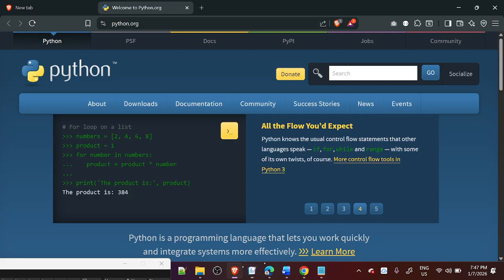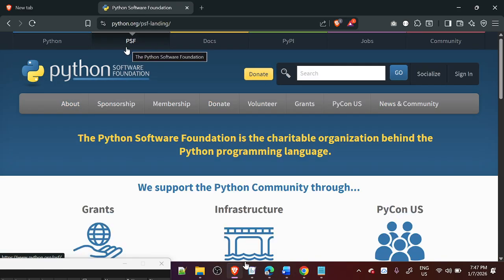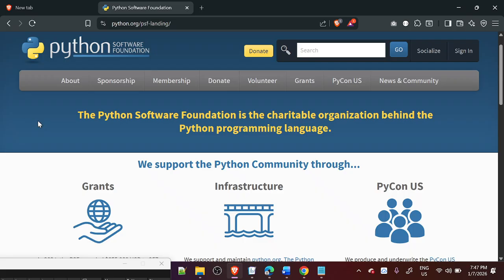Let's go to the official website and see here. So you can see here PSF. Okay, so if you go to this page, PSF is what? The Python Software Foundation is the charitable organization behind the Python programming language.